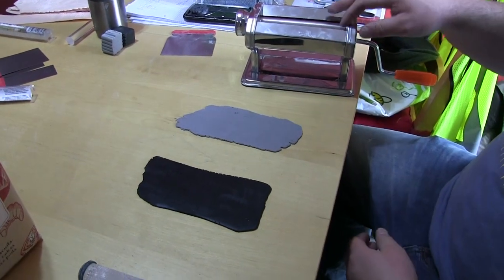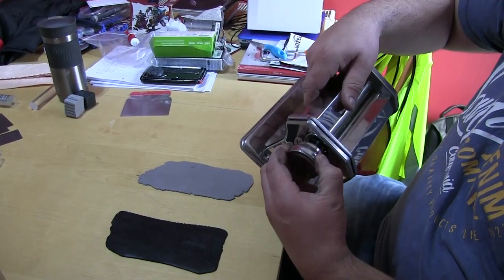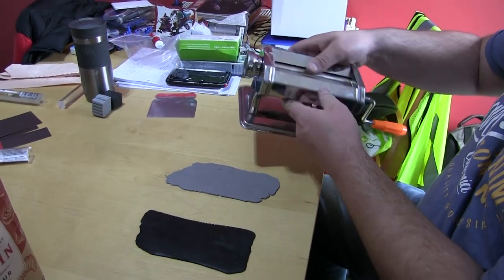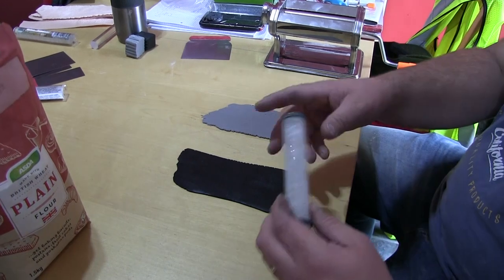Right, just one on the pasta maker. You've got different thicknesses you can set it to, but we keep it on the thinnest setting, so we get it nice and thin.